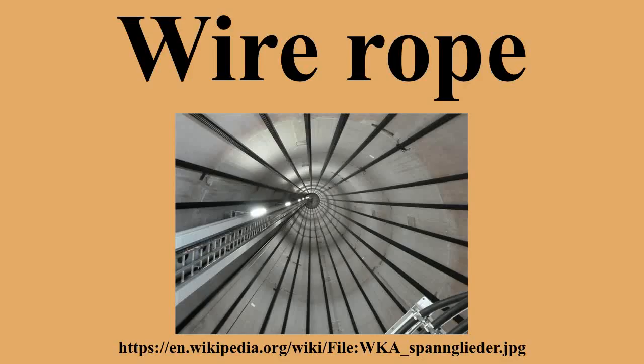Most types of stranded ropes only have one strand layer over the core. The lay direction of the strands in the rope can be right or left, and the lay direction of the wires can be right or left. This kind of rope is called ordinary lay rope if the lay direction of the wires in the outer strands is in the opposite direction to the lay of the outer strands themselves. If both the wires in the outer strands and the outer strands themselves have the same lay direction, the rope is called a Lang's lay rope.